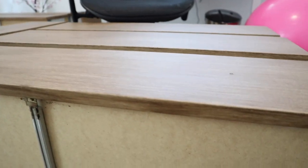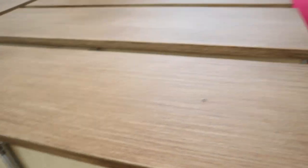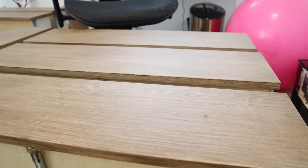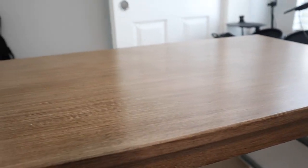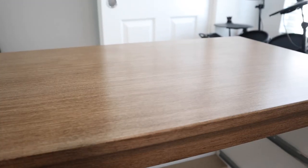So this is the matte finish — it looks like wood and I like it. Compared to the sheen of the glaze before the polyurethane, I can't really tell which one I like more. I already bought the matte polyurethane so I'm going to use it, but I think I do like the shiny one more. I could always put a satin polyurethane on later if I want.